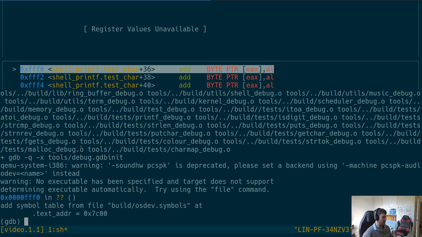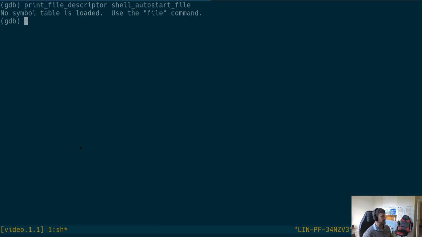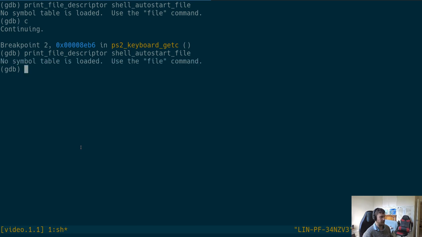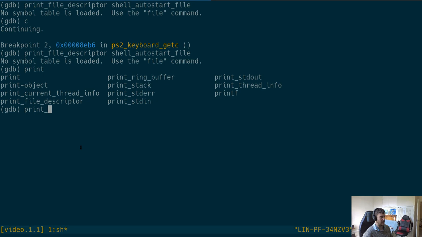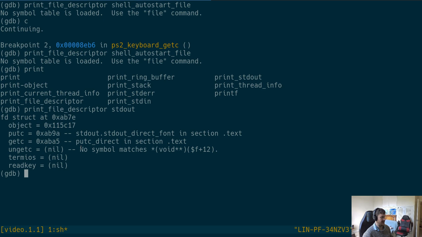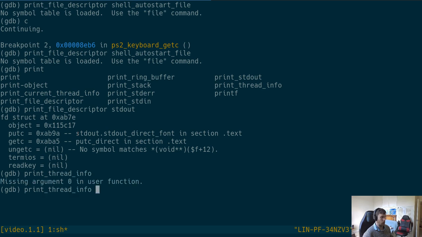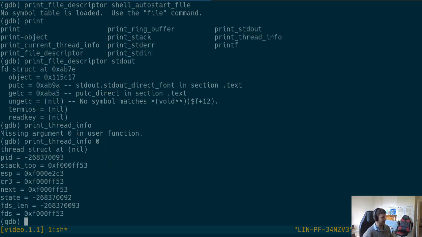So we're starting up, and we can do stuff like this and see what our standard out object looks like. It's not working properly, but that is current thread info.